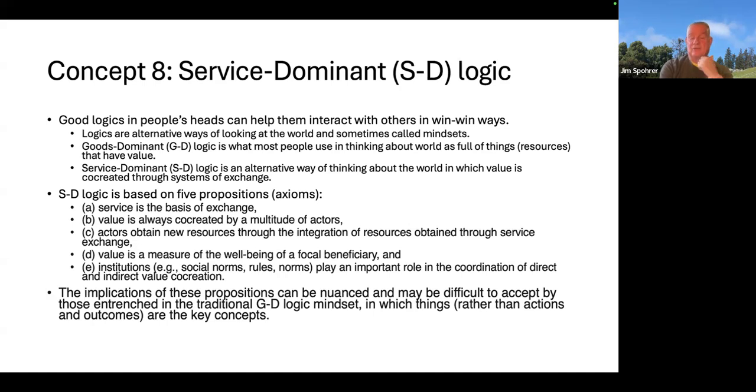Service is the basis of exchange. Value is always co-created by a multitude of actors. Actors obtain new resources through the integration of resources obtained through service exchange. Value is a measure of well-being of a focal beneficiary, and institutions, e.g. social norms and rules, play an important role in the coordination of direct and indirect value co-creation.